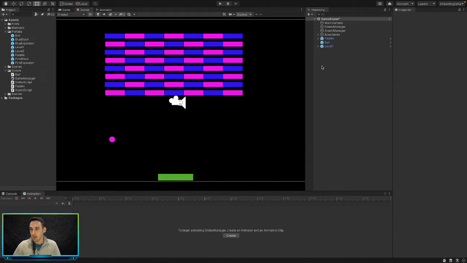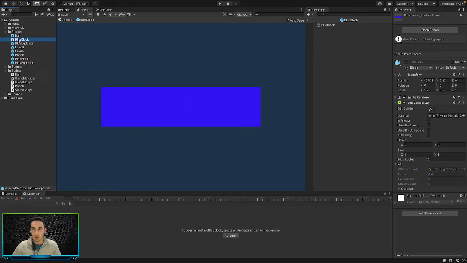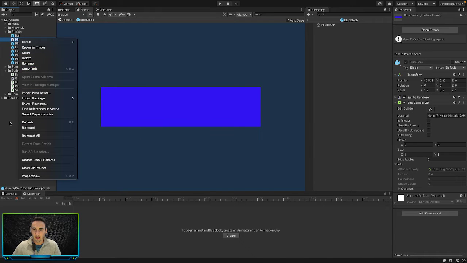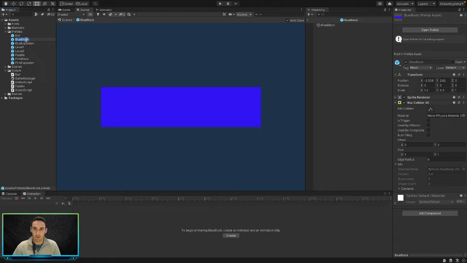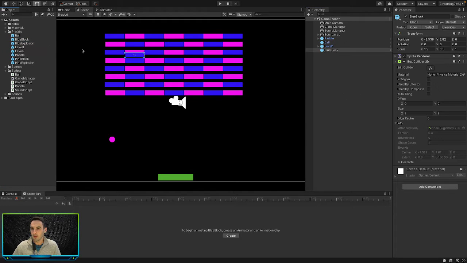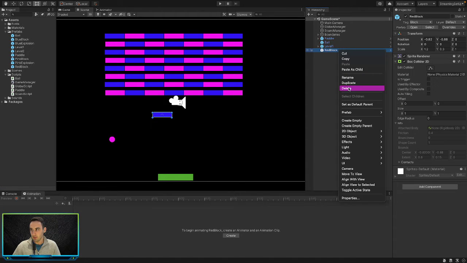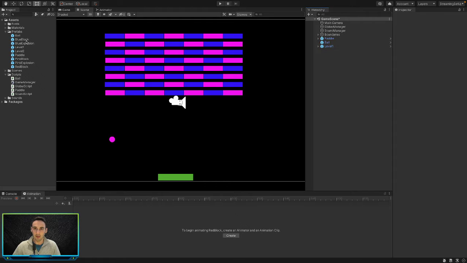So let's go ahead and duplicate our blue block. Let's see, can we duplicate this? No. So let's copy and paste it, maybe. Okay, if we go back to our scene, we can just simply drag in a blue block. We'll change the name of it to, let's say, a red block for now. Just like that. And then we'll drag that straight into our prefabs and create an original. And then we can delete this red block because we need to customize this quick.